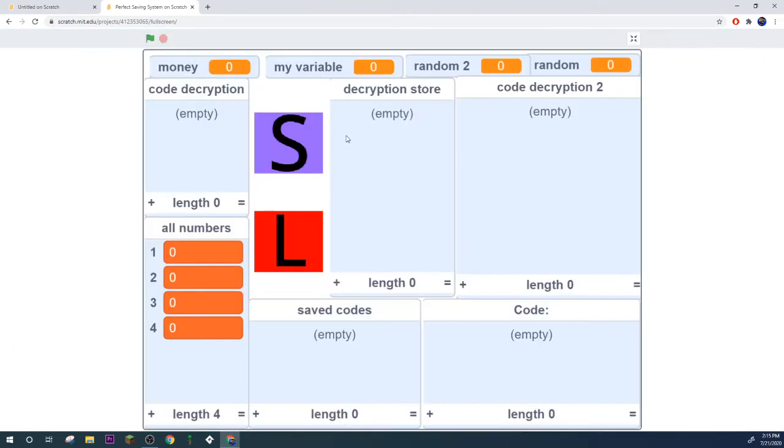I will show you a demonstration of it first, so you know that it's real and not fake, because I know a lot of people will do that. They'll go through the entire thing and then it doesn't work, so I'm going to show you that it works. So, hit the green flag, you'll see these numbers all go up. Every single one of these is also a variable. These variables are connected to these numbers. If I press A, S, D, and F, it will change the values of these variables. So if I tap A, money goes up by 1, but also so does number 1 of all numbers. If I press F, my variable, all this good stuff, right?